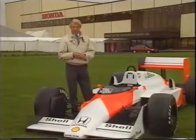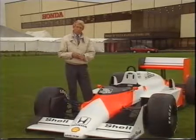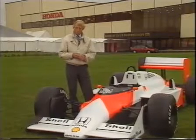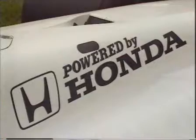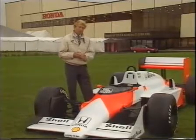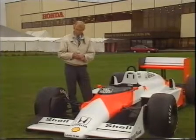Well, that's about it for this evening. We can't leave Honda without at least a mention of their motorsports prowess. For the past 4 years or more, Honda engines have dominated Formula One racing. For the past 2 years, they've powered the McLaren team to victory in all but a couple of the Formula One Grand Prix. Well, you've got to be tough to be at the top. But that's a level of reliability, not to mention power, that Ferrari and all the rest would give their eye teeth for.